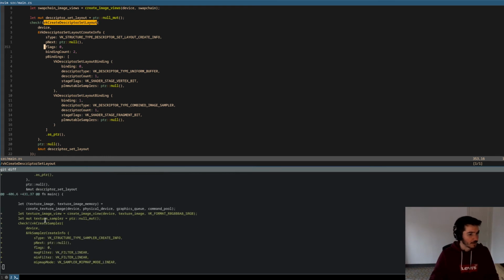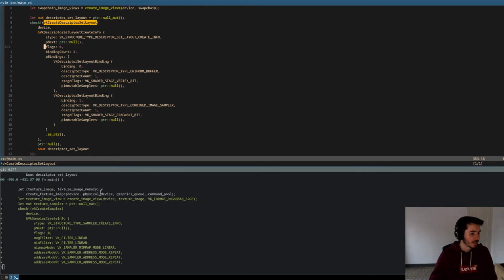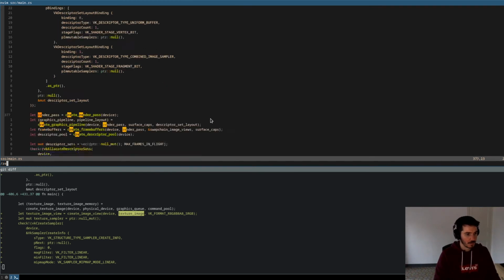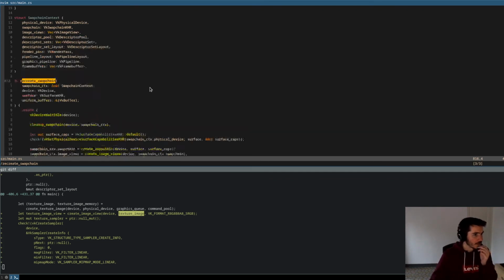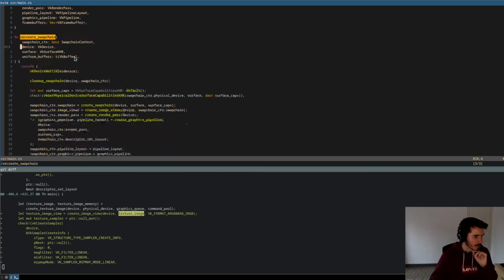Then we created the texture image and the texture sampler. Do these need to be recreated when we recreate the swap chain? They just take the device and the texture image. The command pool does not need to be recreated.